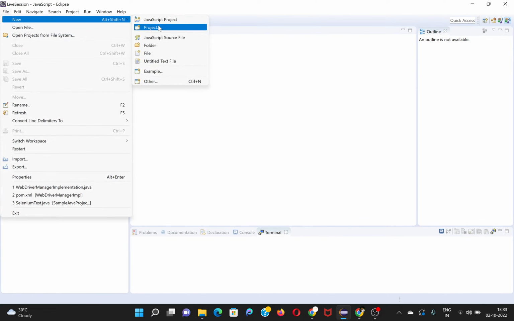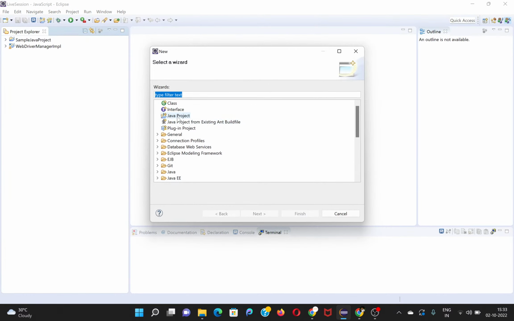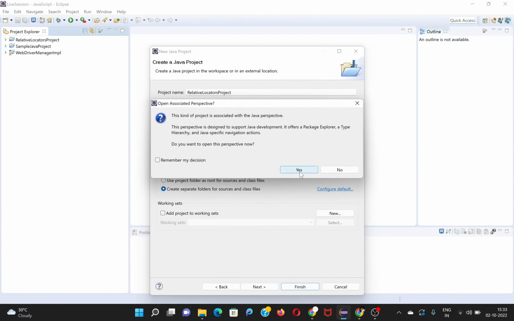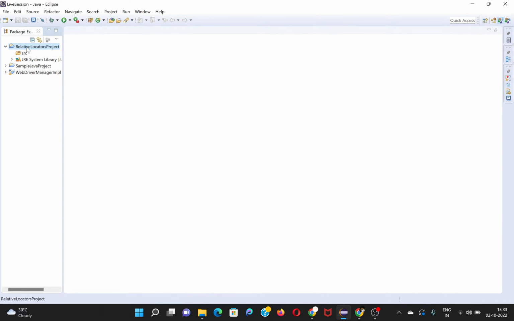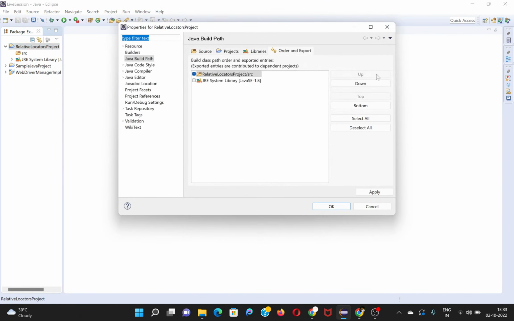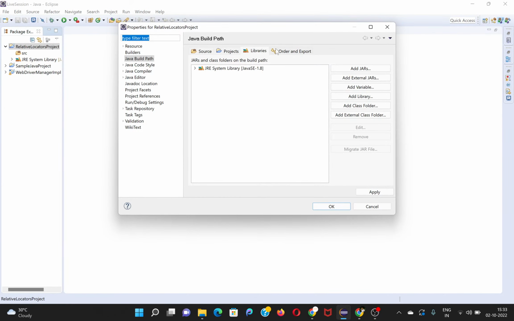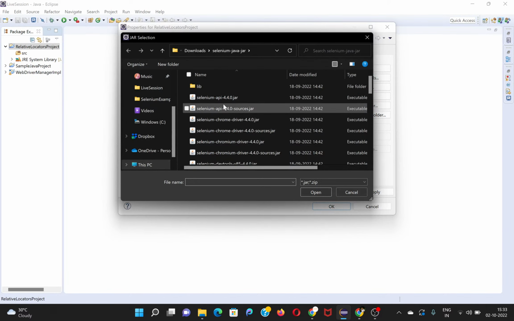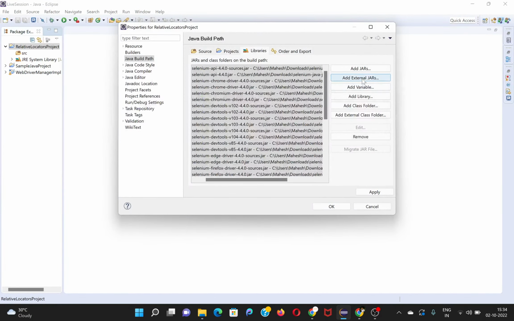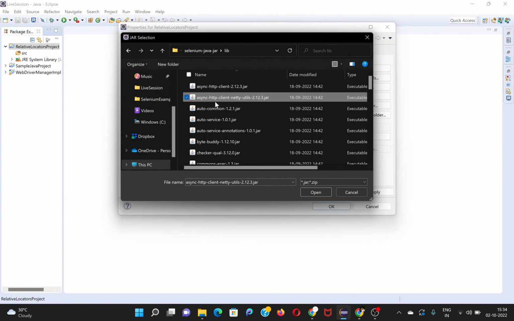Okay. So let's go back to Eclipse here. I'm going to create a new project, a Java project directly. I'll call it relative locators project. I'll share this code base later on if you want. Now, in the relative locators project, I'm going to add my libraries, those are Selenium libraries. I can do the same thing with the WebDriver Manager package also, but let's do this from Selenium itself. I don't want to use WebDriver Manager. I want to show you the simplest implementation, which normally you guys are doing.